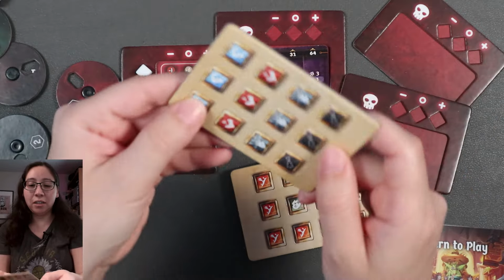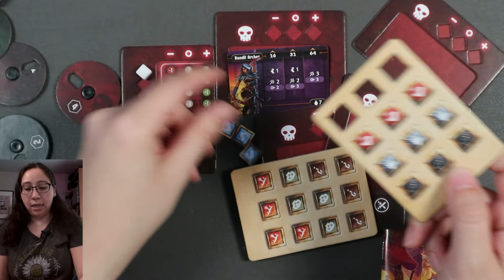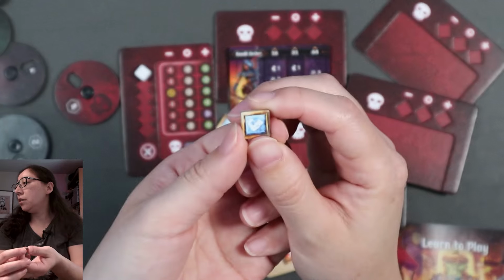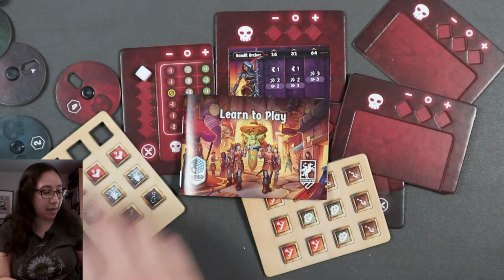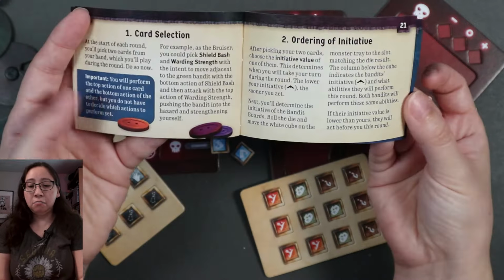And then these are condition ones. So poke those out and they can just be used to show that a condition has been placed on the character or the monster. And that is it. I mean, very small unboxing today.